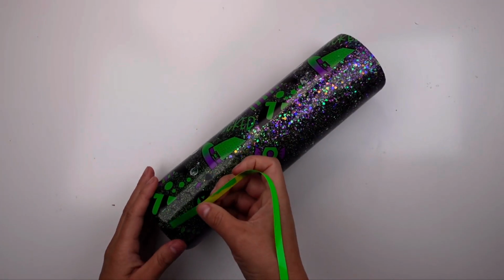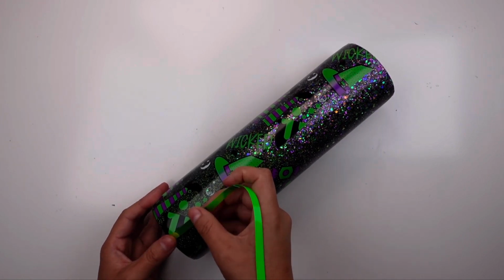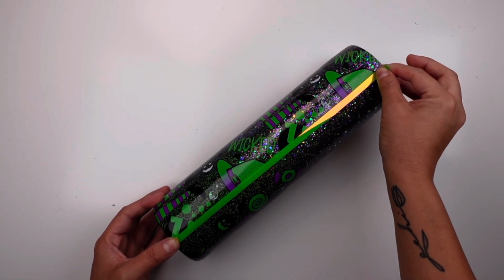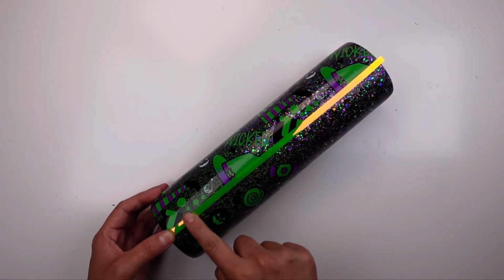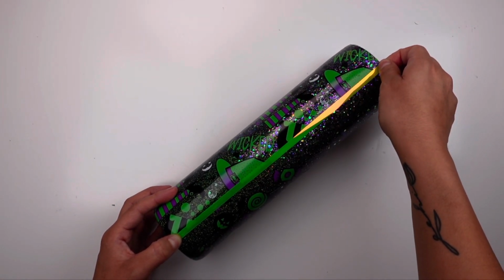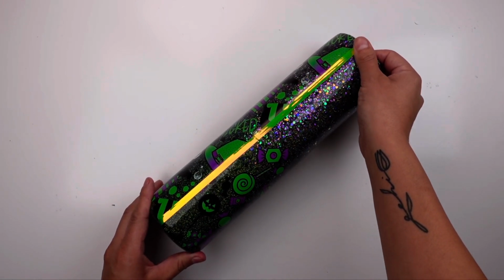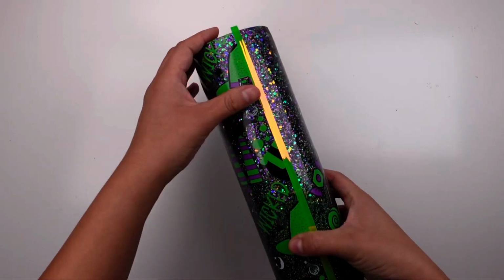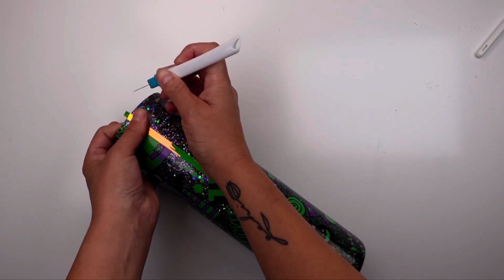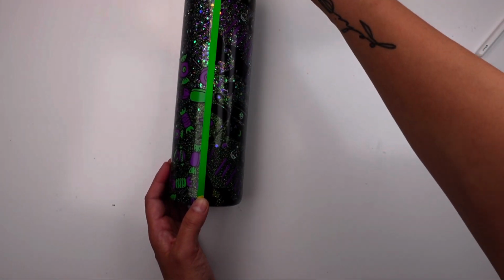I had to make my vinyl strips pretty much just under 12 inches long because this is a 40 ouncer. This cup is taller than my sister. This cup is very tall. So this strip is almost 12 inches long, and I did one on both sides. And to give a little bit more character, aside from this really beautiful green holographic, I also went in and did black vinyl strips on top.